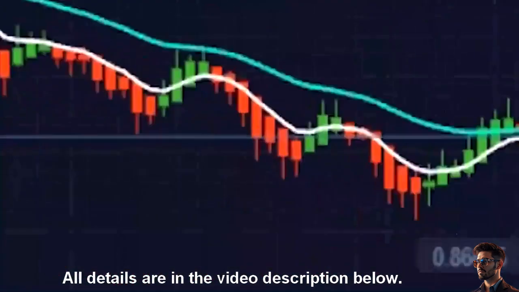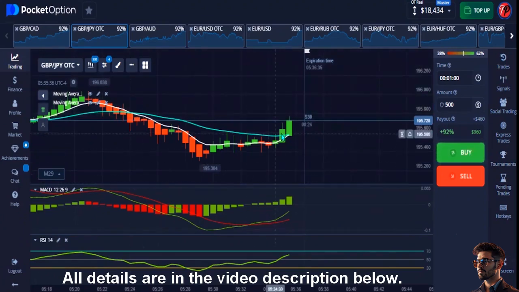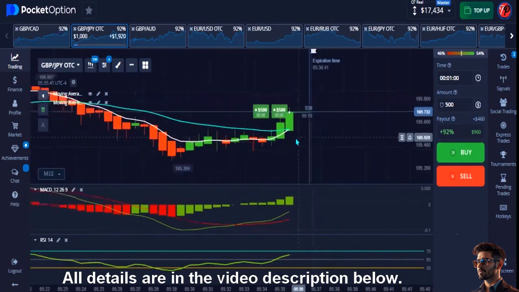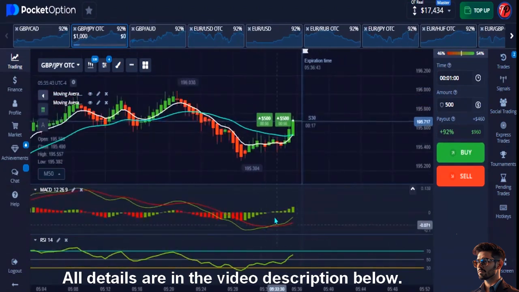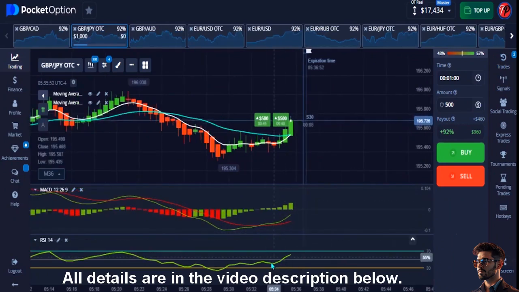Let's keep analyzing. Okay guys, over here I have a very strong confirmation. Let me enter this trade real quick. As you can see right here, both lines just touched each other. All right, and when you check my MACD, you can see that both lines intersect in a very strong oversold condition, giving me a confirmation of an uptrend. And the same thing happened with my RSI.